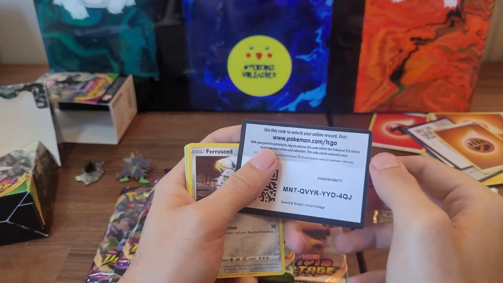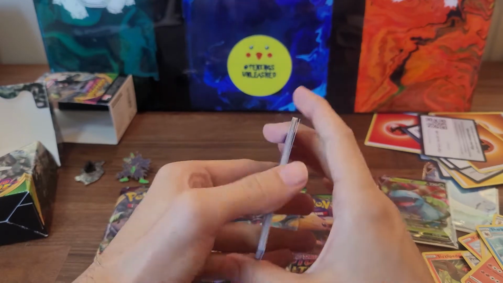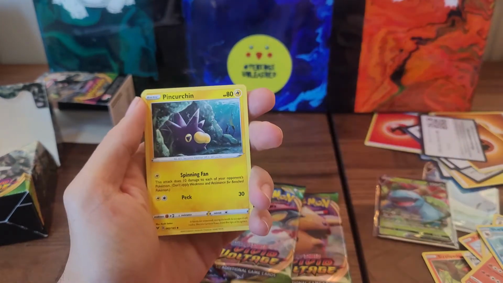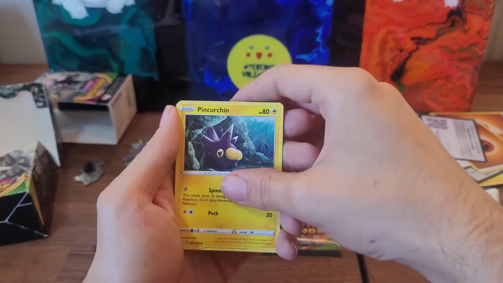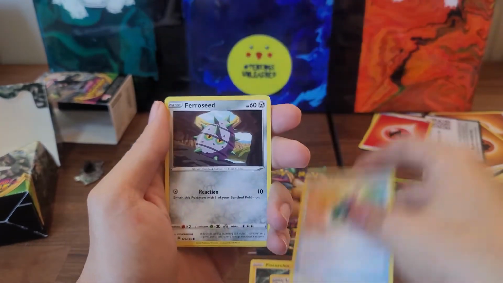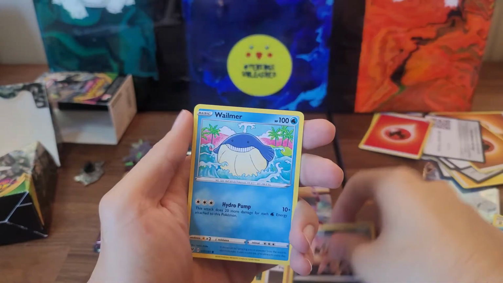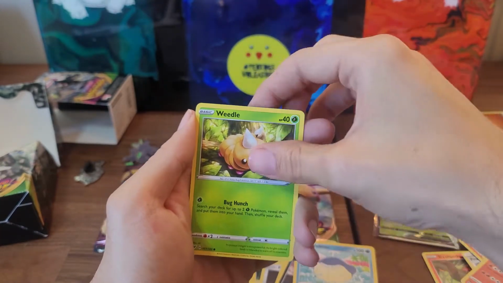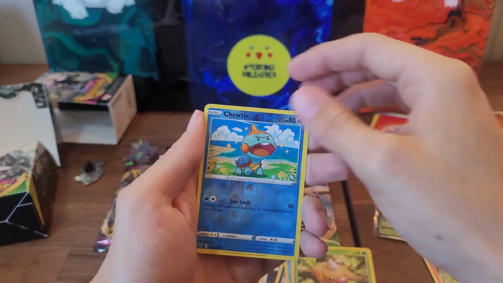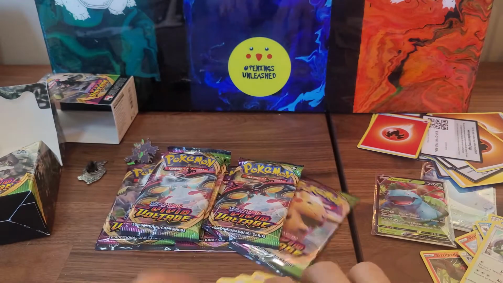Code card for you. 1, 2, 3, 4. Fire. Kricketot. A Loudred. Memory Capsule. Ferroseed. Riolu. Sandile. A Whirlipede. A Weedle. A reverse Chewtle. And a holo Tornadus.